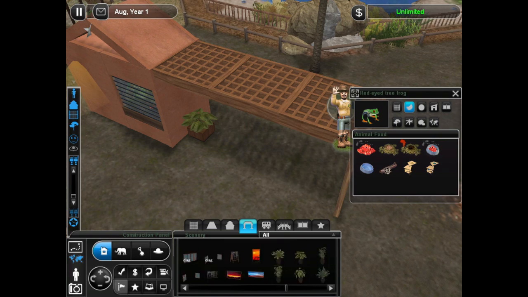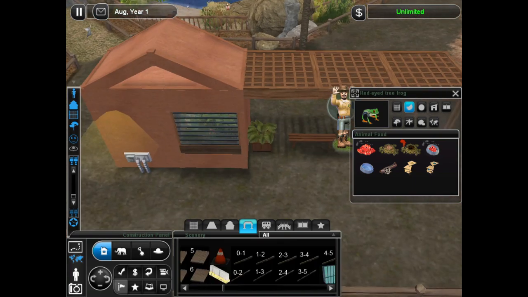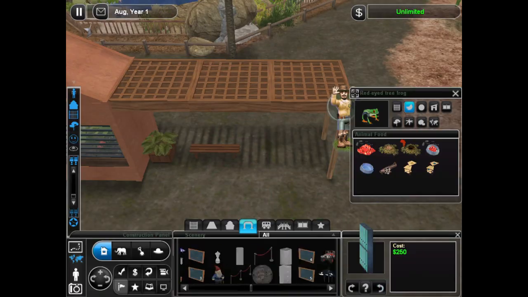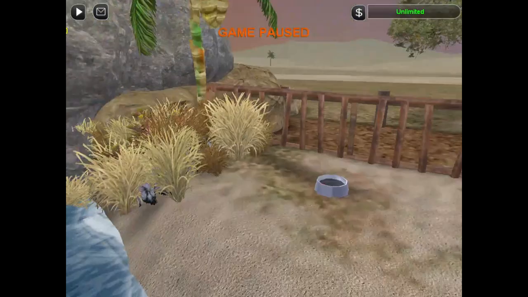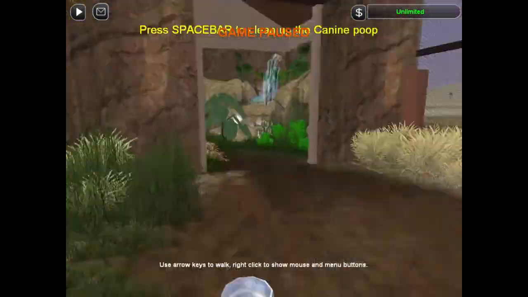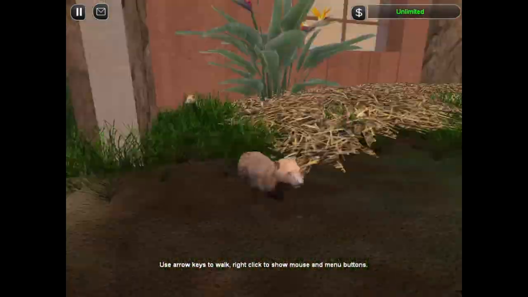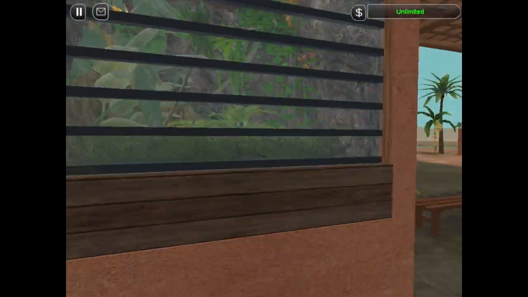Here we have that bench and me looking for that water fountain. I also added some weird little pipe thingies for effect, I guess. And there's me making my rounds again, making sure everybody's fine and not dying of some strange disease. So, checking in on the bush dogs. And then, yeah, I have one more exhibit I ended up making.